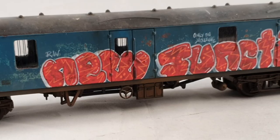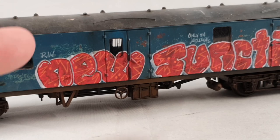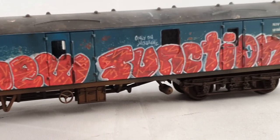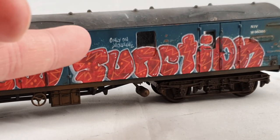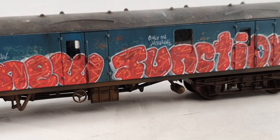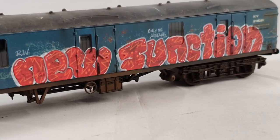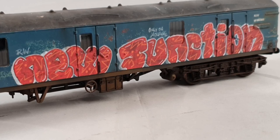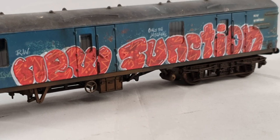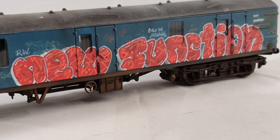Of course you've got the same weathering as on the other side, so the unit is very nicely done. You can see he's actually put my initials in smaller text - RW - and then moving further along you've got 'only on YouTube'. I think we can quite easily agree that he has completely ticked off my remit. He hasn't filled it too much with graffiti because too much would spoil it, but I think this is absolutely fantastic and I can't thank them enough.